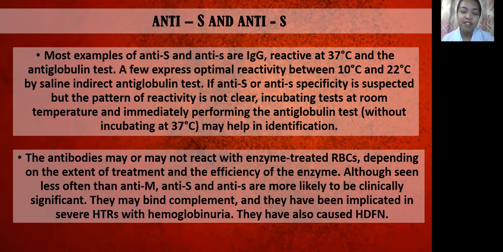It is because only 11% of whites and 3% of blacks are small s negative, so it can be a lot more difficult to provide blood for a patient with anti-s. Big S negative units are much easier to find because 45% of whites and 69% of blacks are S negative. Antibodies to low prevalence antigens are commonly found in reagent antisera, so this can cause discrepant antigen typing results.